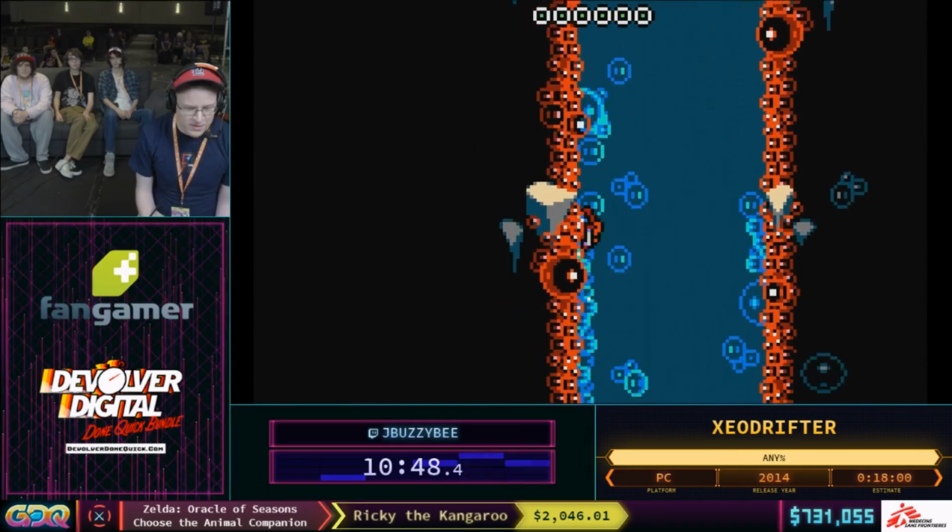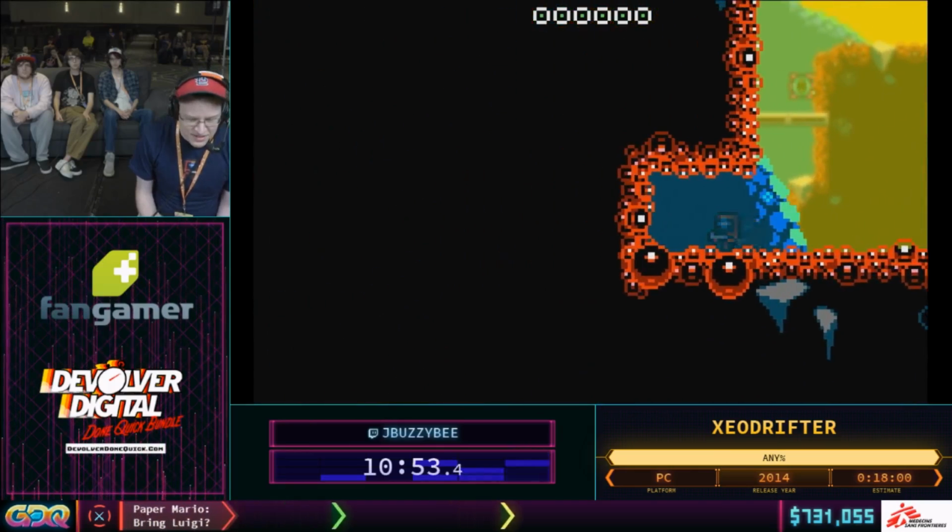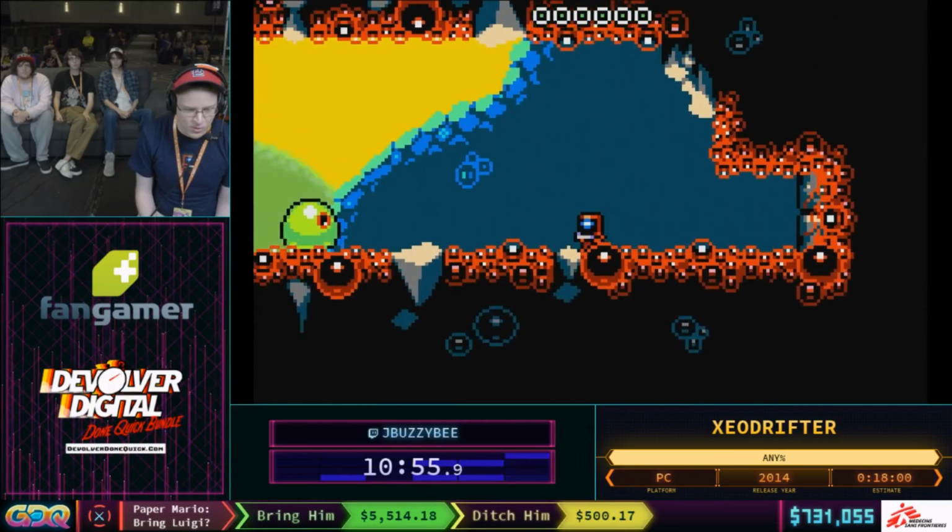All right, so I'm doing this room backwards. I'm supposed to go up here when I get the power up, but I did it backwards, just fall down. Simple there, avoid a water section.